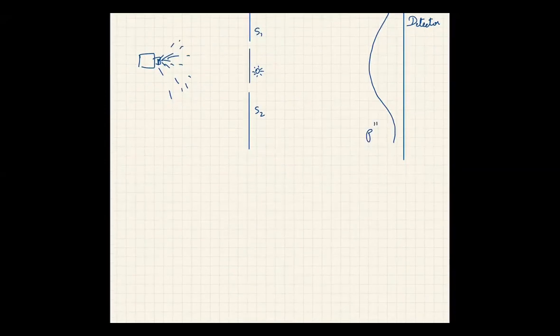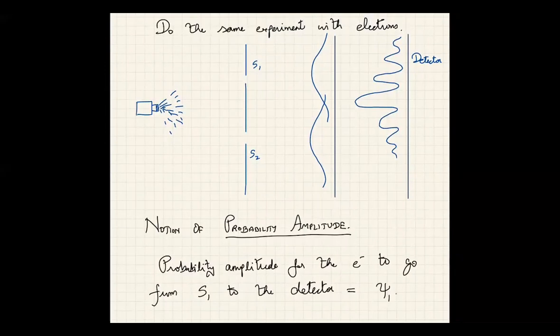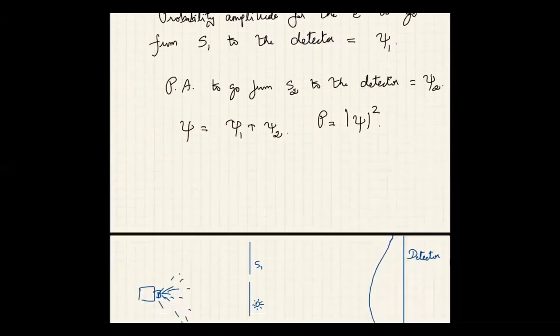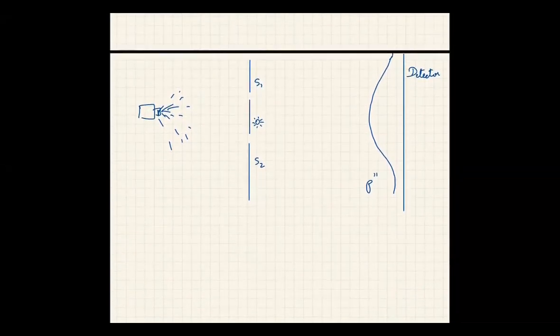So again, what is the difference between this setup and the previous setup? In the previous setup, I do not know which slit the electron is coming through. I am completely oblivious to the fact that the electron is coming through either slit S1 or S2. All I know is I'm counting the electrons that are hitting the detector. In the second case, I'm actually tracking the electrons. They are coming from either slit S1 or slit S2, and I know exactly which. So if I track the electrons, then the pattern does not show an interference pattern. If I don't track the electrons, the pattern shows an interference effect.